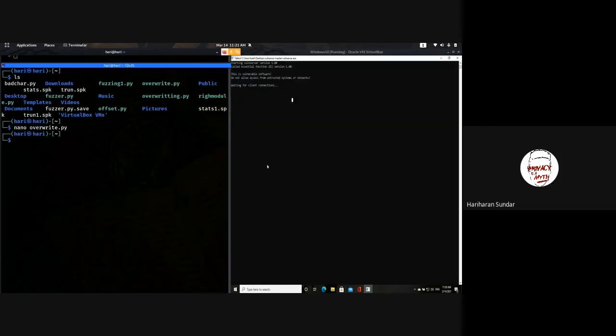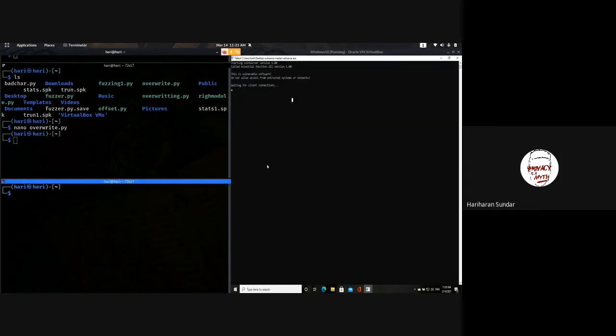Okay, and then I run my listener. Remember we put our LPORT as 4444. So netcat again is used for listening. This is for specifying the port, this is for specifying verbose, and L is for listener. This can be in any order, so it can be nvlp or it can be nlvp, anything like that.